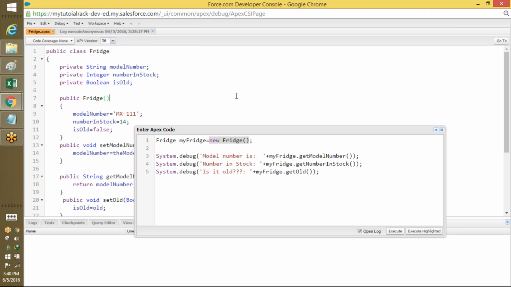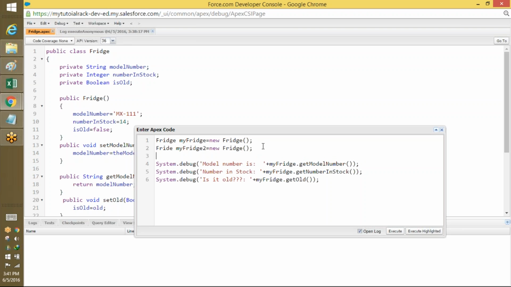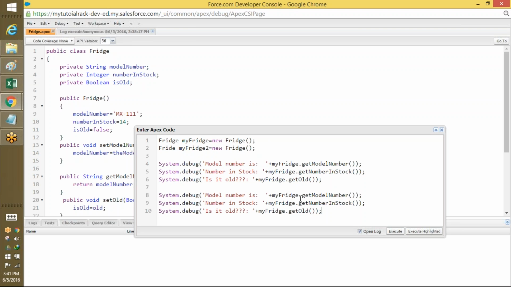So the answer to that is, see, the constructor, when you're creating an object, let's say I have another fridge, and this is my first fridge information and this is my second fridge information. Now if I wanted to change the model number of the second fridge, how will I do it?